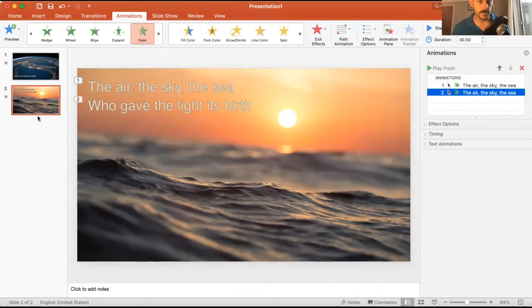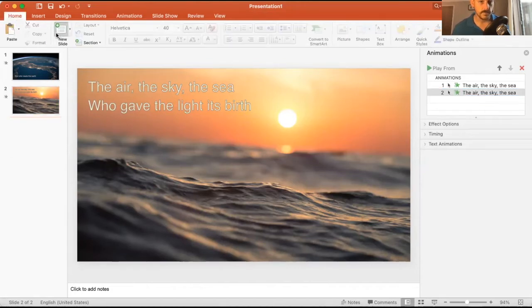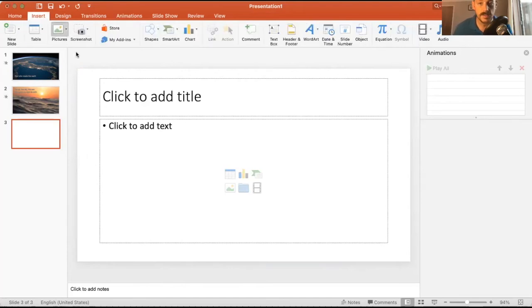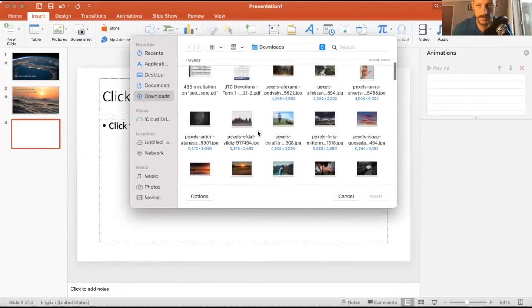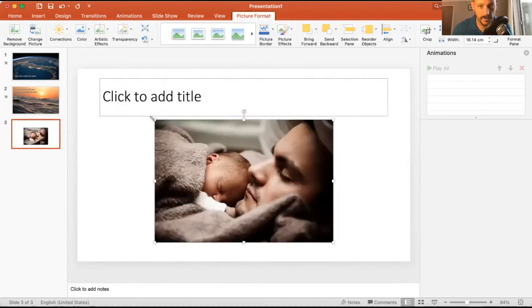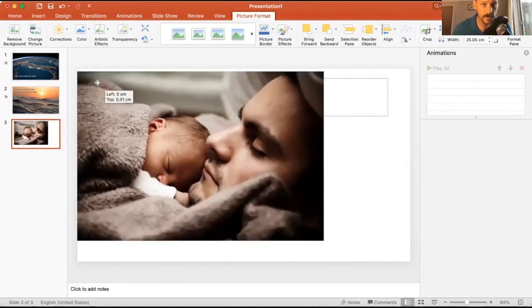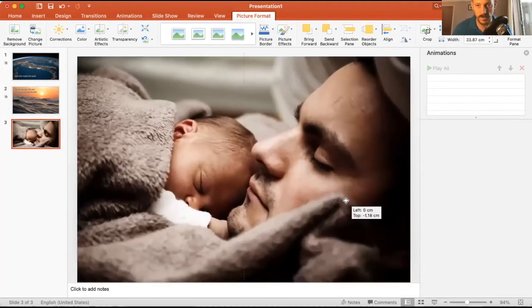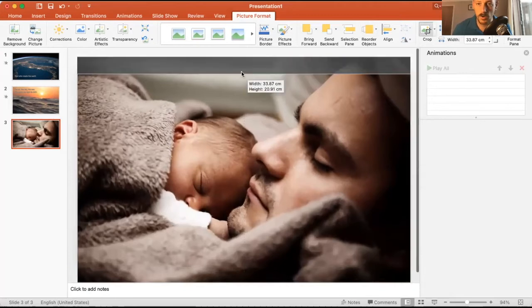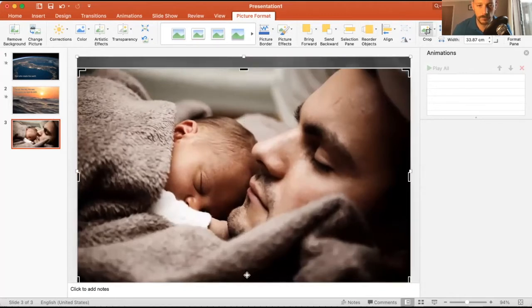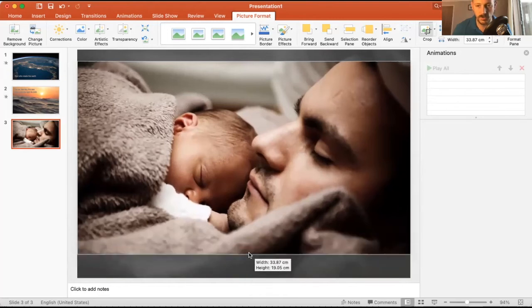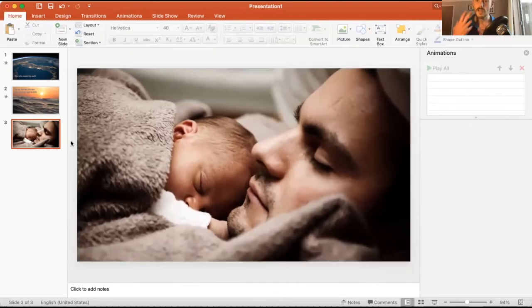And let's do one more slide, and then we'll see the whole first verse together. And we're going to do He Cares For Me. So we had images of hands holding, we had images of embracing a father. So the dad with a baby there, that's a really nice image because it conjures up that idea of God caring for us in a really gentle way. So it's not too on the nose. A lot of the time we're looking for something which is going to give a feeling, or convey the same sort of idea to somebody without having to actually say to them, think about this.